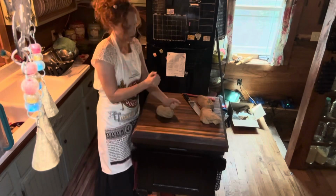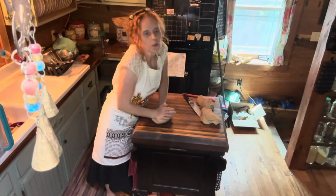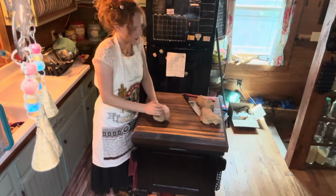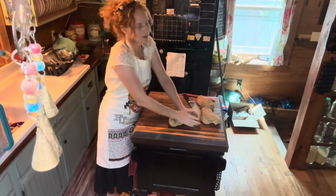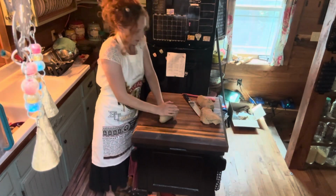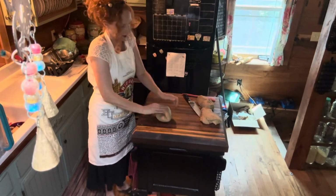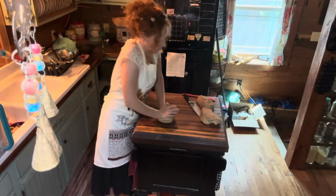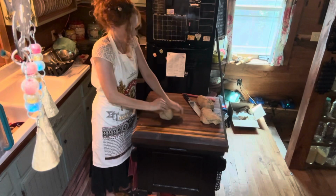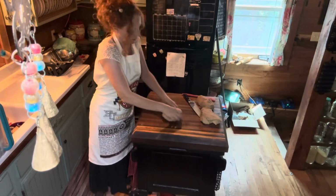And just as a refresher, the purpose of kneading is because we're stretching the dough, we're getting the gluten developed. And so as it gets developed, instead of having those pieces that easily break that are short, we're trying to make it grow long. Even though this dough had been really worked quite a bit, it has a long ways to go until it passes the windowpane test. And it looks like I'm going to be kneading for a good long while.